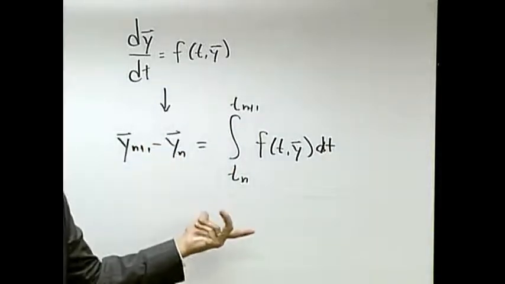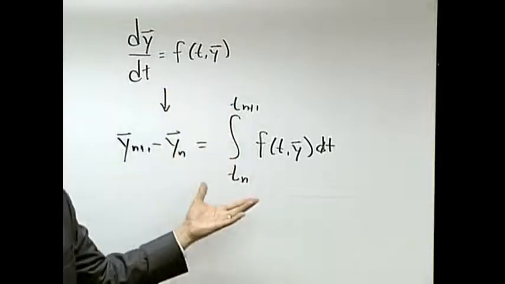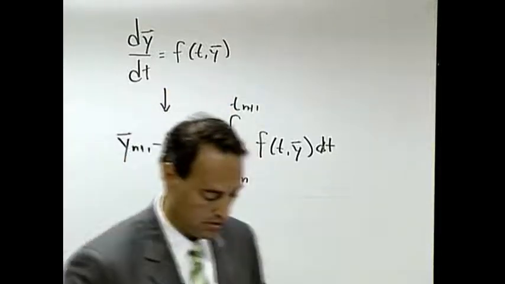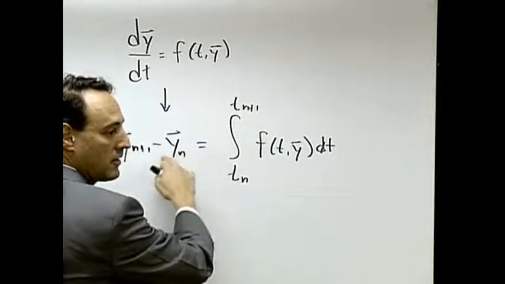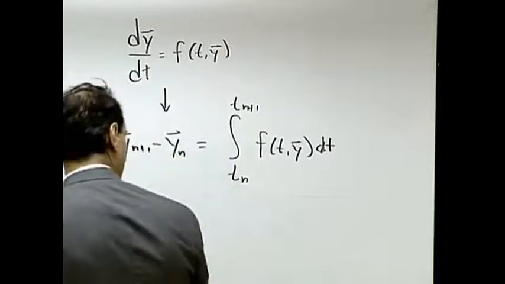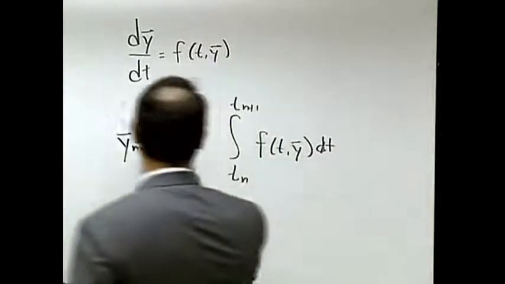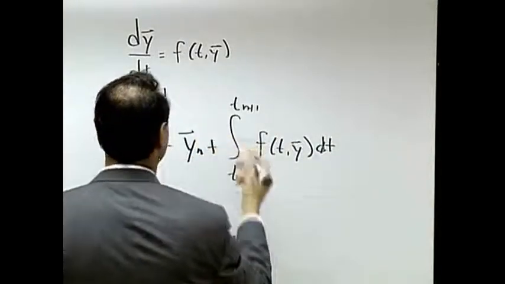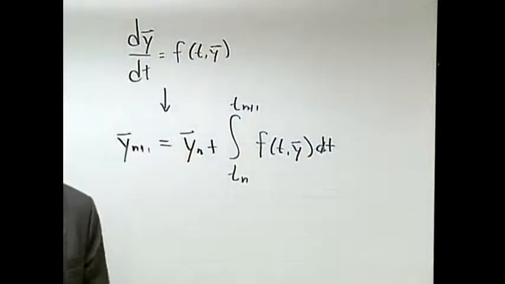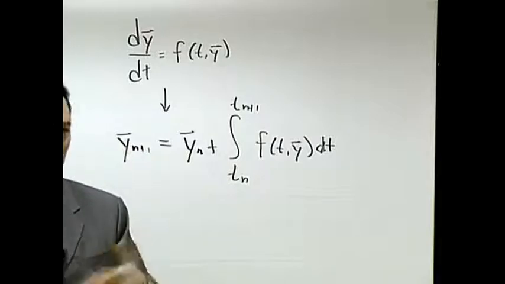This is exact. This is just an expression of this differential equation in integral form. No approximations. But notice something interesting. Let me take this y of n to the other side. And notice that I can do this very easily on the board, and it might be a little harder for you on your piece of paper. Okay, there you go. And I hate when professors do that, but I'm doing it anyway. It's all in the notes anyway.